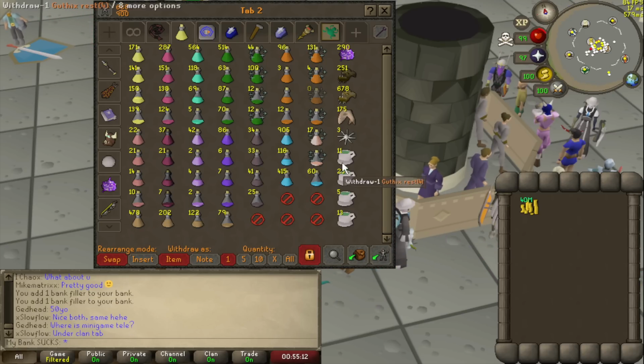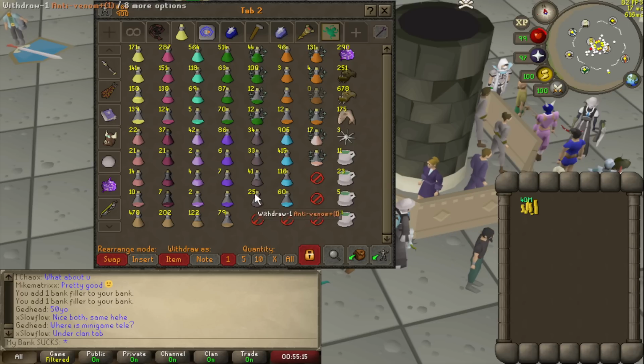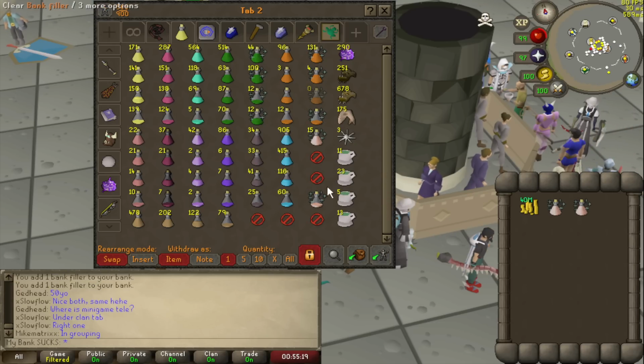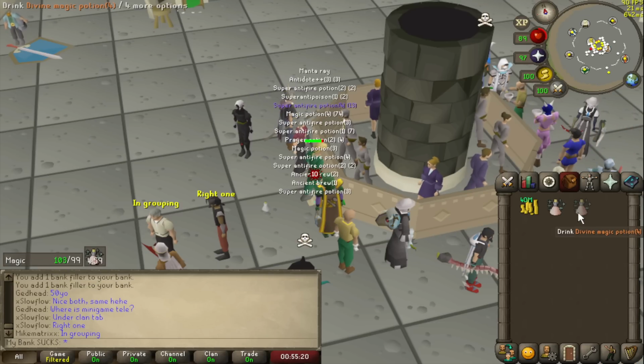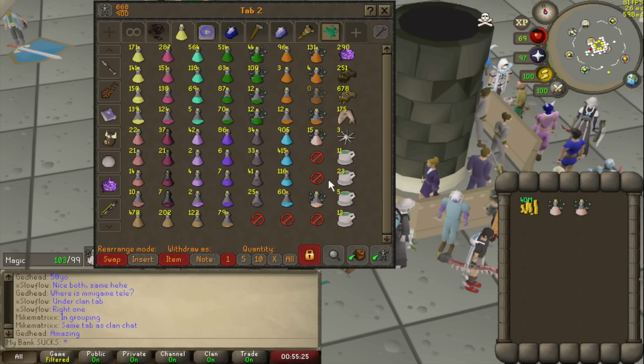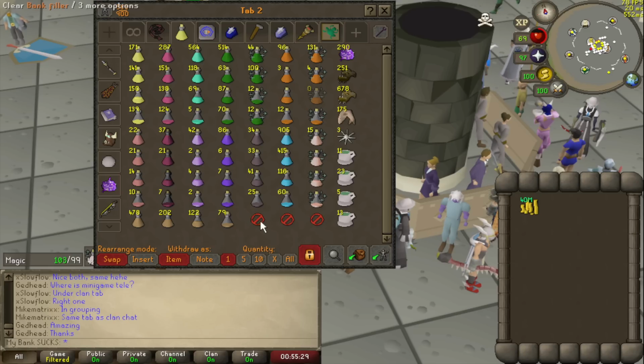Okay, those are those. Those can go down. Now we've got all our nice sets in a row. I just want to get a 2-dose and a 3-dose. Faster than buying it from the G. I'm going to do this. Clear that one, put you in. Clear that one, put you in. So now we have the 3 down here, which is fine.